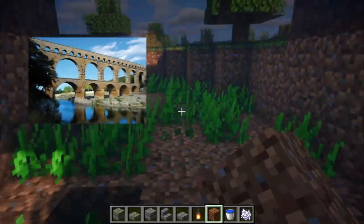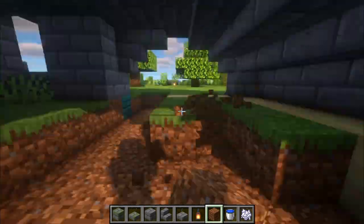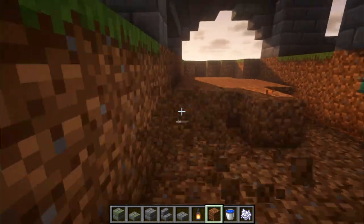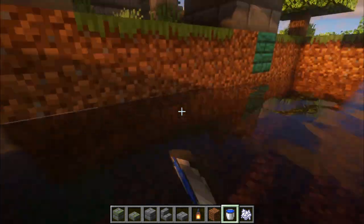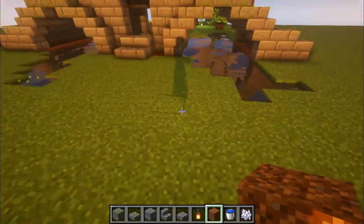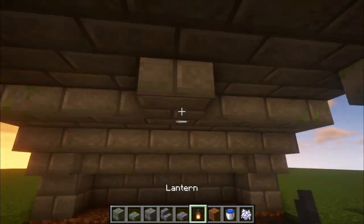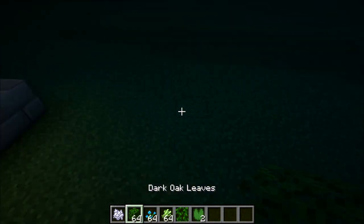Originally, Romans used to build aqueducts — their purpose was to carry water from the mountains to villages. Aqueducts also have arches; the arch supports the weight of the water. Aqueducts were very long and the towers in between are where most of the weight was pushed to the ground. Romans were incredible engineers — they used arches in coliseums, Roman baths, and domes. I'm just adding some pretty water lilies and I'm nearly finished.